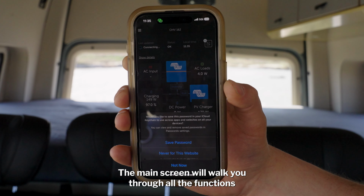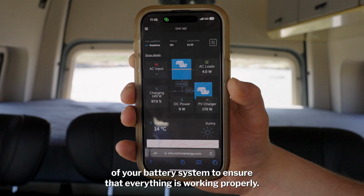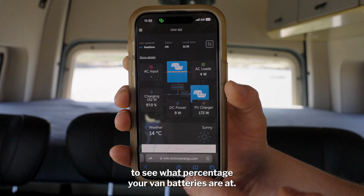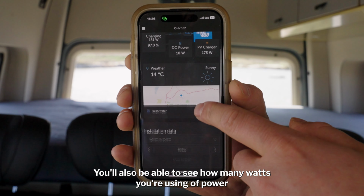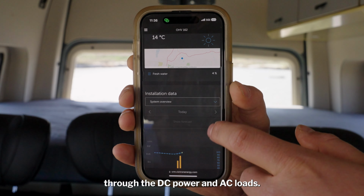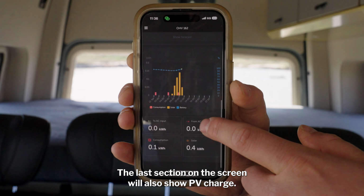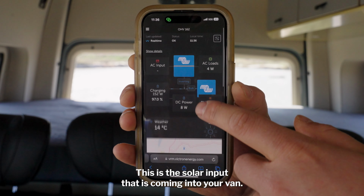The main screen will walk you through all the functions of your battery system to ensure that everything is working properly. The main item to look at on the screen is the charging, to see what percentage your van batteries are at. You'll also be able to see how many watts of power you're using through the DC power and AC loads. The last section on the screen will also show PV charge. This is the solar input that is coming into your van.